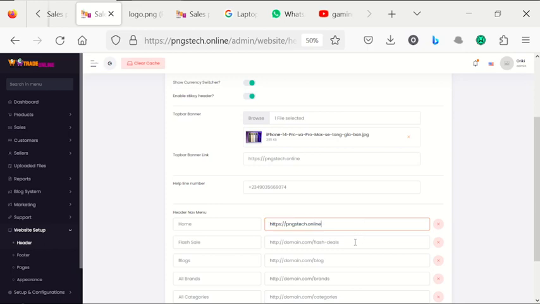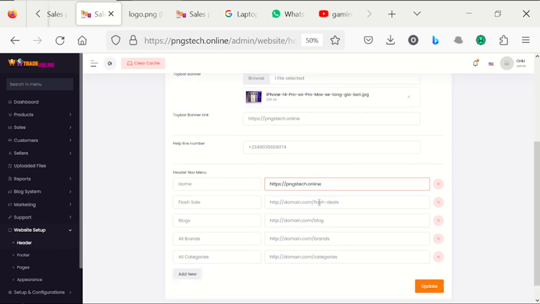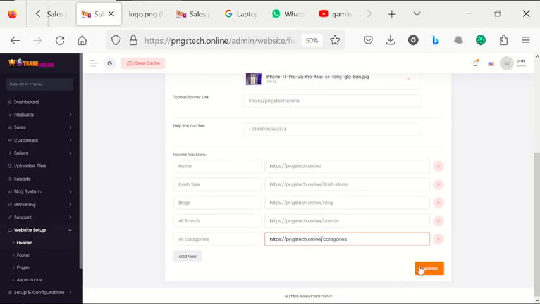So for flash sale, for blog, for brand, you're going to do the same thing for all. So we're going to go straight to the pages and ensure we have the correct link. So this is just actually a forged link, but this one is correct. We don't know if the pages are of this link. Okay, so that's all for here. So let's update this and let's check if it works.